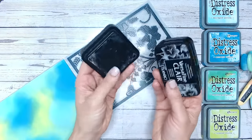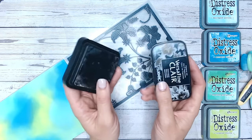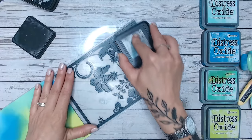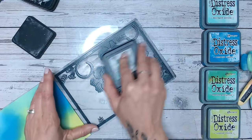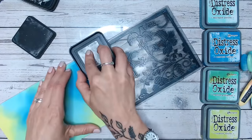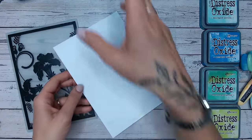You can use any black ink for this — definitely trial and error. I love to use two: Distress Ink (not Distress Oxide) in Black Soot, and also Versafine Clear. We're going to swipe the black ink of our choice all over the front of the folder. This is applying the ink to the background essentially — the piece that presses into the cardstock will be the background.